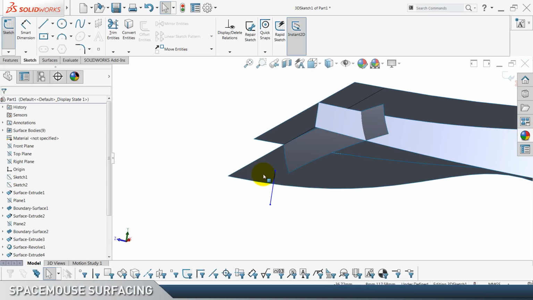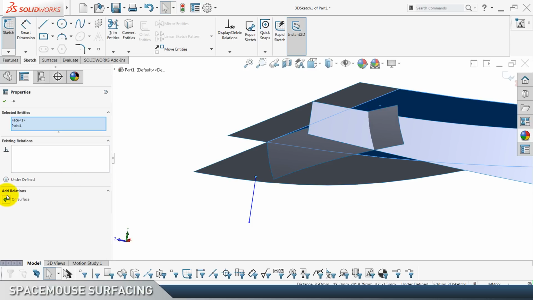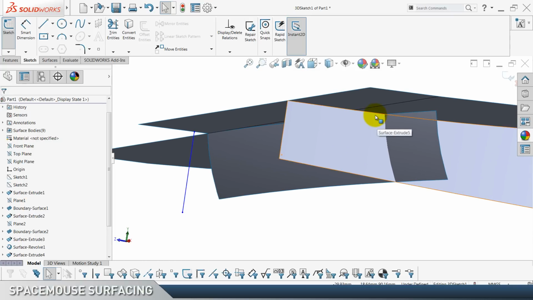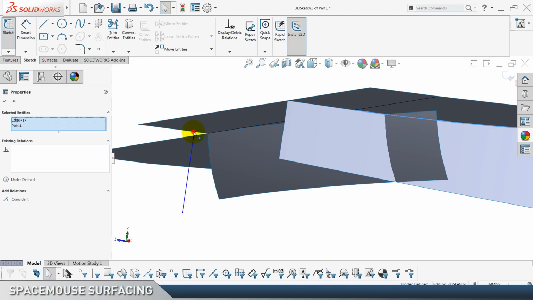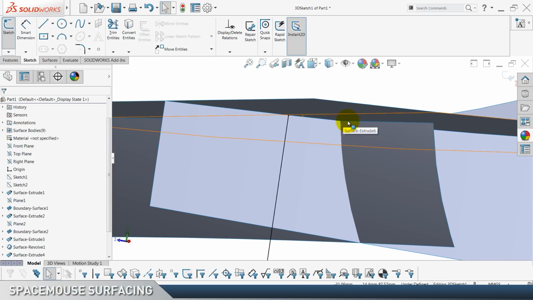Now this point is gonna be on this surface, so click on surface, and it's also gonna be on this edge, so make a coincidence, and it should also be on this edge.